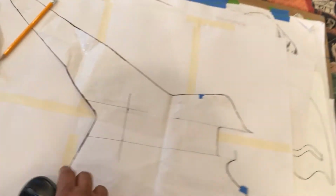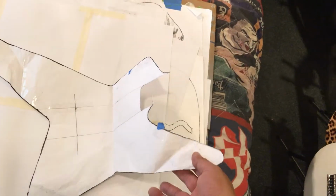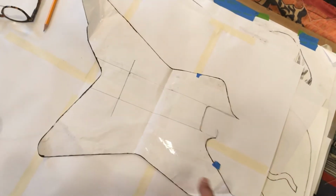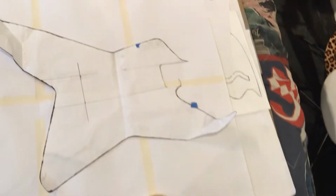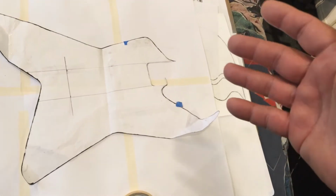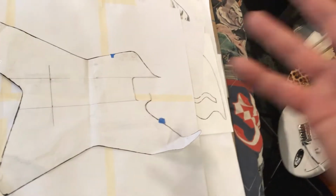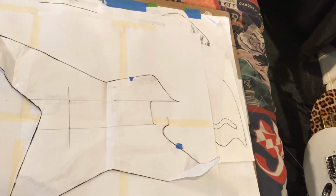It's going to be a random star, and as you recall, the first random star I did a long time ago, I always save all my cutouts. That way I can recreate the guitars later on down the line, and I like the way the shape turned out. So I'm going to trace this and make a brand new fresh copy, and then I'm going to get out the Strat neck and paint the front of the headstock the Eddie Van Halen red, and I want to incorporate the black. That picture we see there is just the red and the white, but I do want to incorporate the black on the body here and there. I'll figure it out exactly.